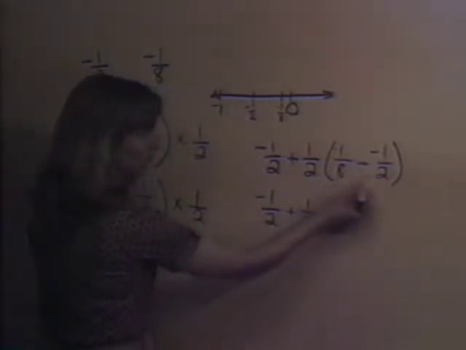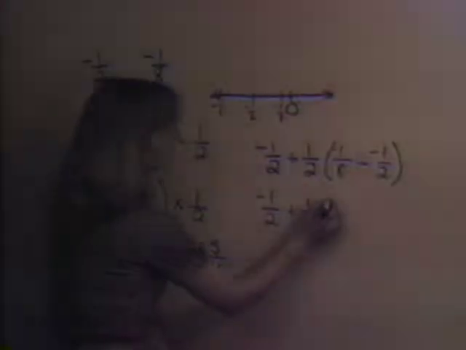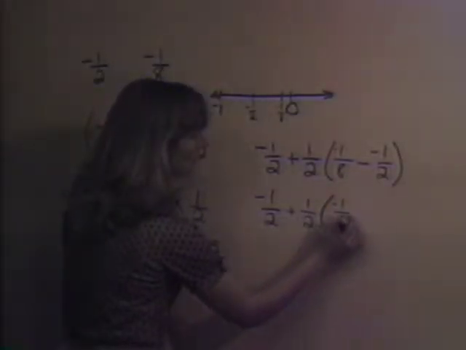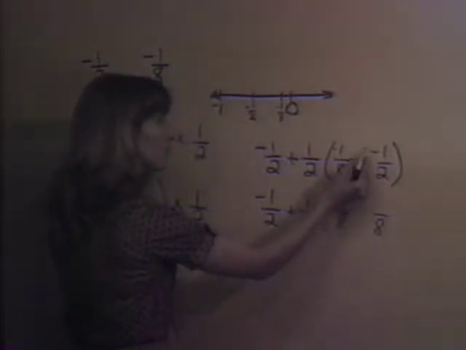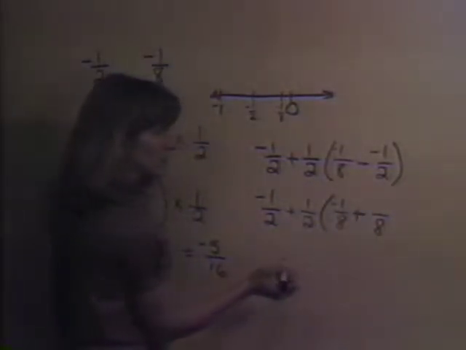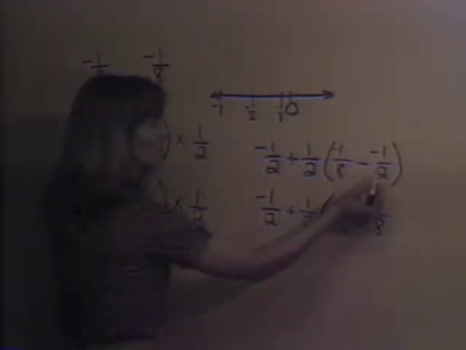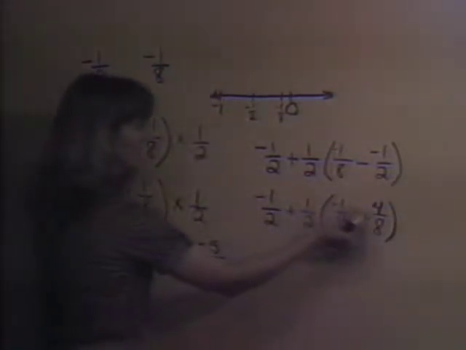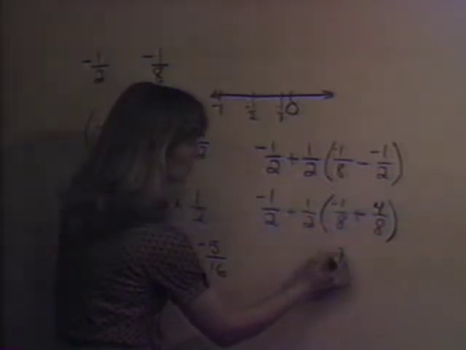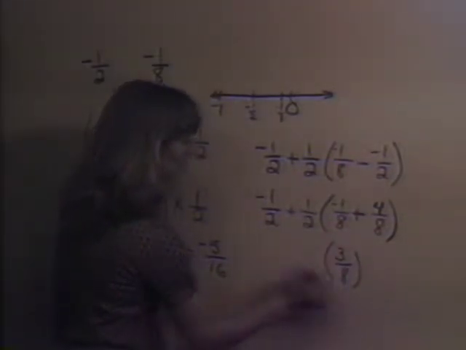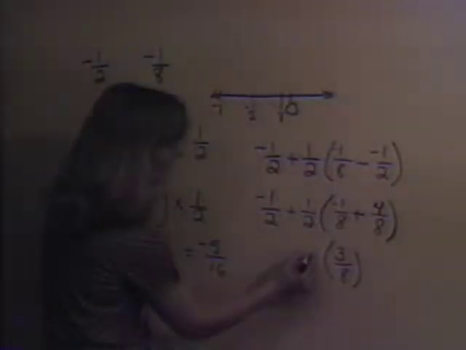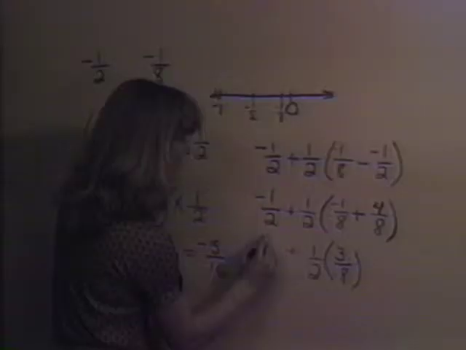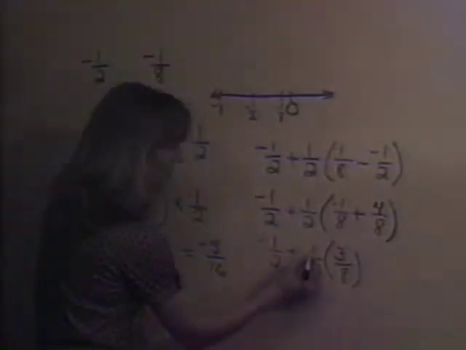Okay, let's see how we can do this one. First thing we need to do again is to work with these fractions here by finding a common denominator, and it would be 8. Well, subtracting a negative is the same as adding, so instead of having minus and negative, I'll change that to plus. 2 goes into 8 4 times, and 1 times 4 is 4/8. Okay, now we have 4/8 plus a -1/8 would be 3/8. We multiply that by 1/2, and add the negative 1/2. Okay, 3/8 times 1/2 would be 3/16.